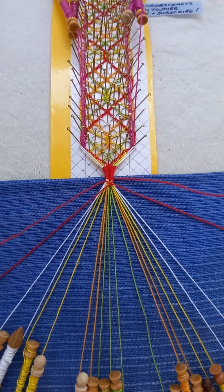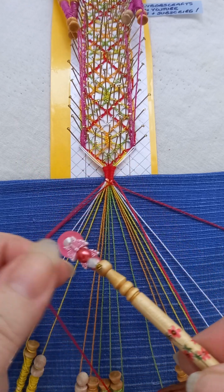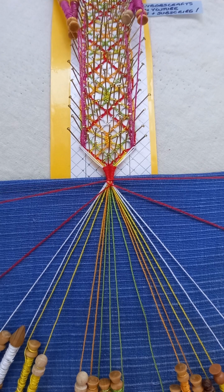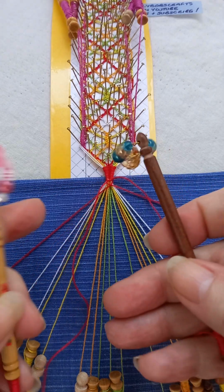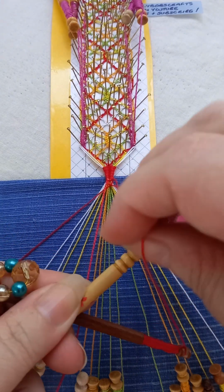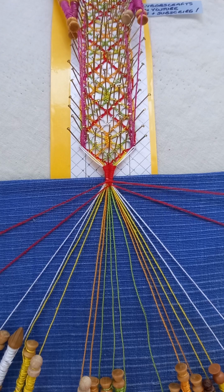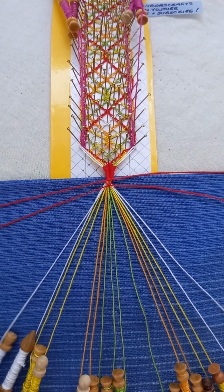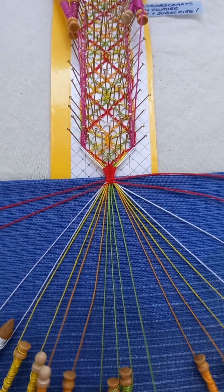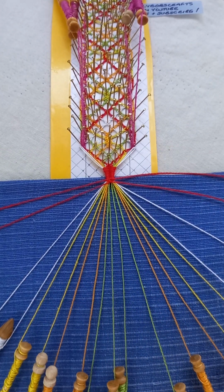And then the next pair, right over left, under that thread, pulling, pulling. And then this again, left over right, under that thread, and pulling. And give everything a last good tension. Make sure there's no extra bits of thread caught up. As you can see, I'll zoom back in again for you.